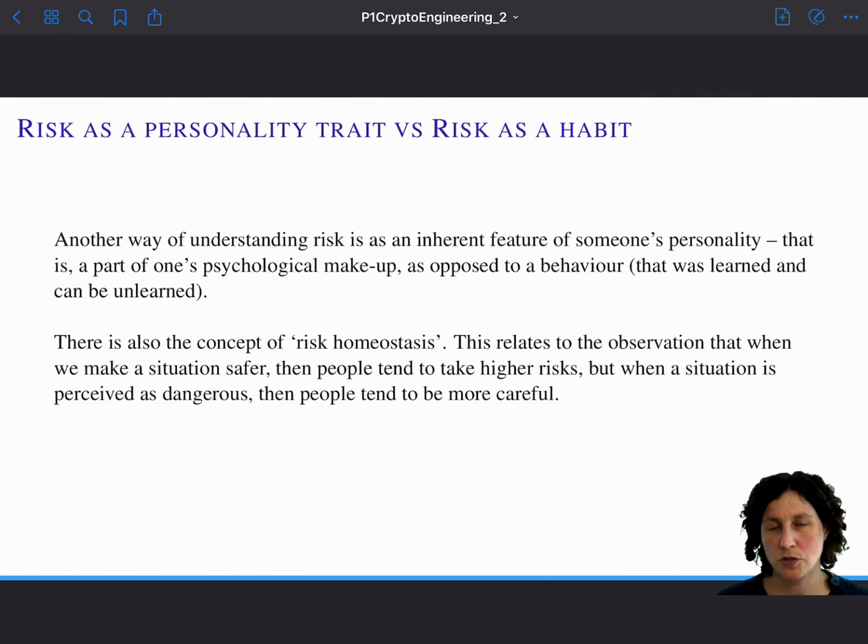And related to both a learned behavior and an inherent behavior is also the idea of risk homeostasis. And here the idea is that if we try and make a situation really, really safe, then many people, in fact the vast majority of people, will be willing to take more risks in that situation. So a really good example is when in the late, I don't know, 1970s, 1980s or whatever, the wearing of seatbelts was made compulsory in cars. People started to drive much faster. We make driving safer because we wear seatbelts and people thought, okay, now we can drive faster.